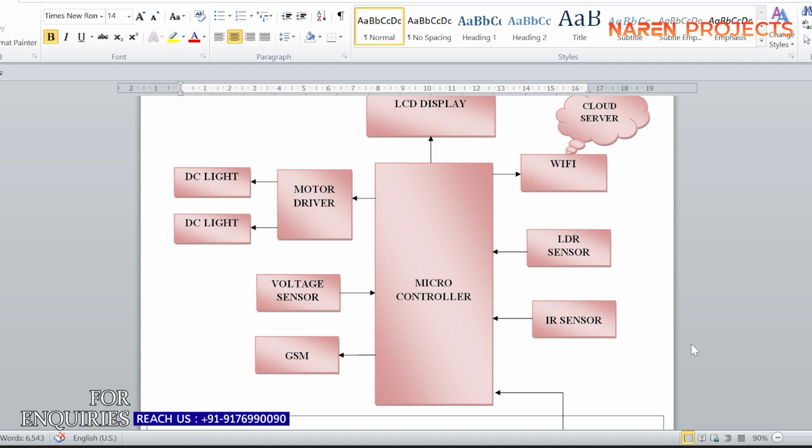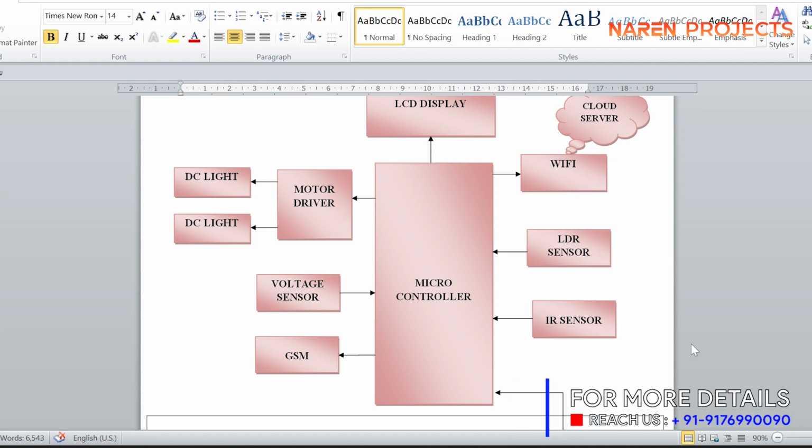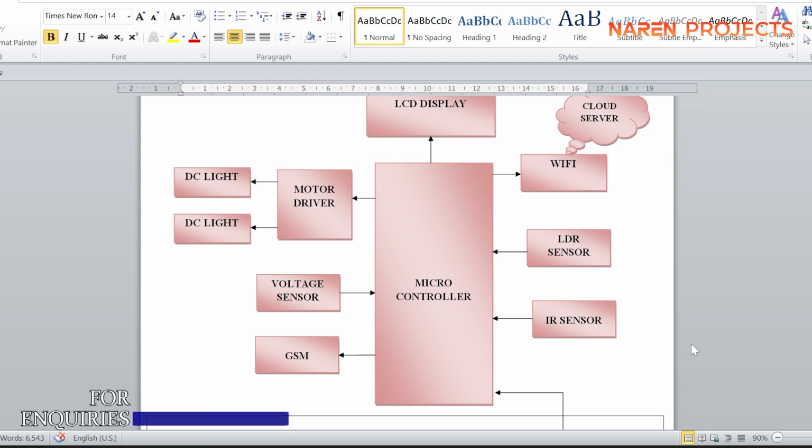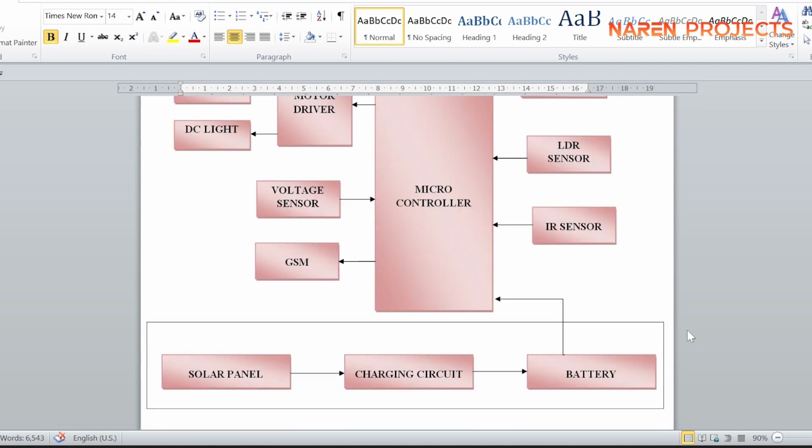So here what we are going to do is set an array of street lights, and a few arrays will be turned off if no person is walking in the street, and one array of light will always glow. It depends on the LDR. Like this, the entire setup has been made. If any fault occurs in these street lights, the GSM modem will automatically send an SMS to the particular in-charge person that the street light has a fault.